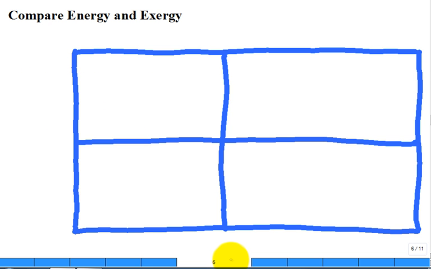All right. Now let's go ahead and compare what we are very familiar with, energy, with the new property, exergy. We are going to contrast the two with a little table to help us see things. We were able to do an analysis of a closed system using energy. Do you remember that? And we would write the first law, energy balance. I'm not going to write the exergy balance. We haven't done it yet.